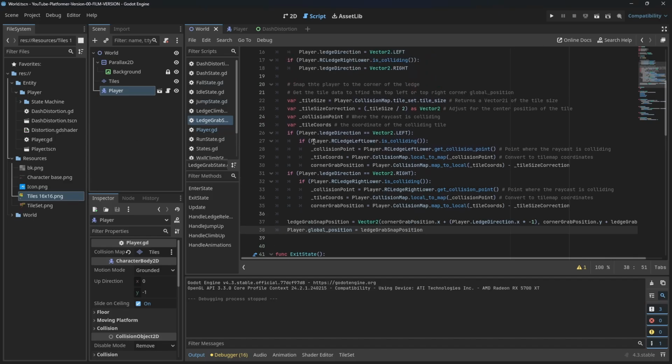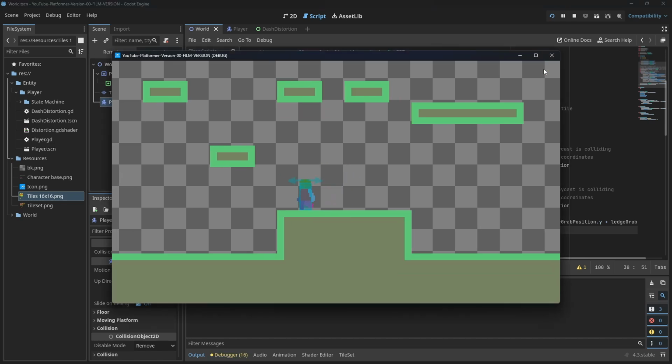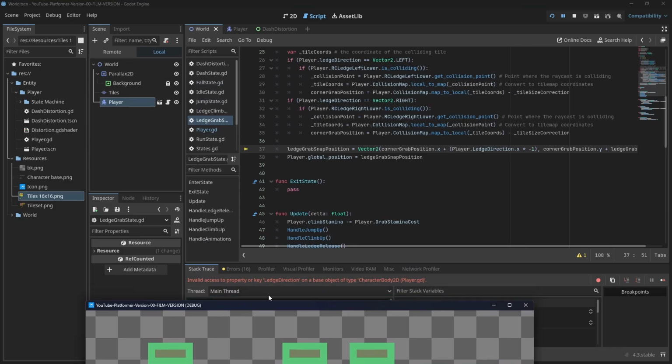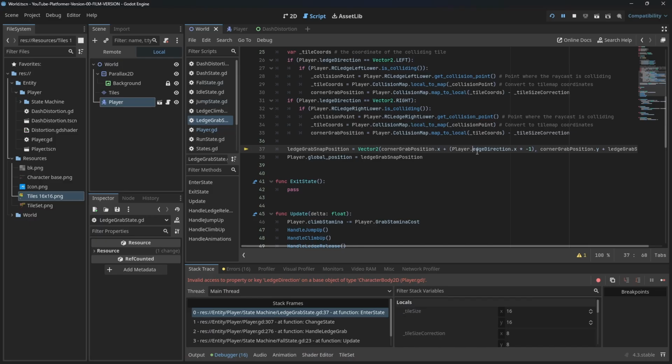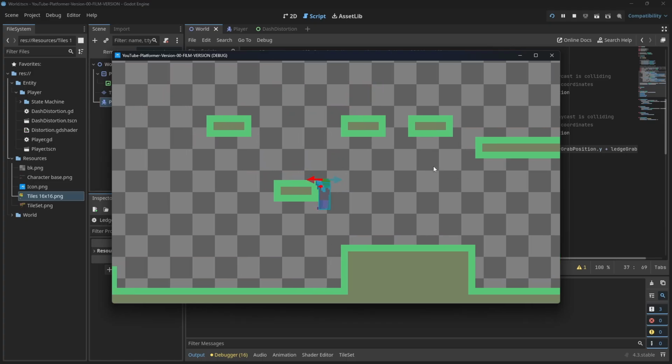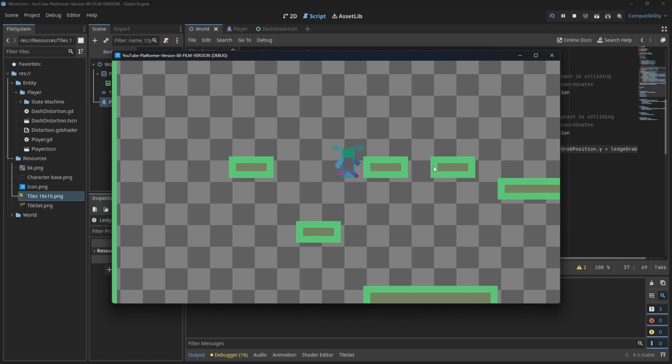Okay, so that's a lot of code to get the tile data, to get the exact tile location to snap precisely. Now if we run that, we get an error, because we always do. That's because that's supposed to be a lowercase l. Perfect, boom. And we snap beautifully right there.